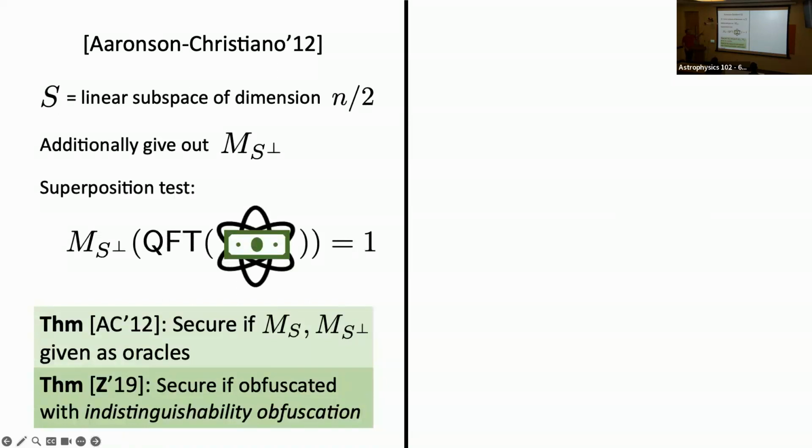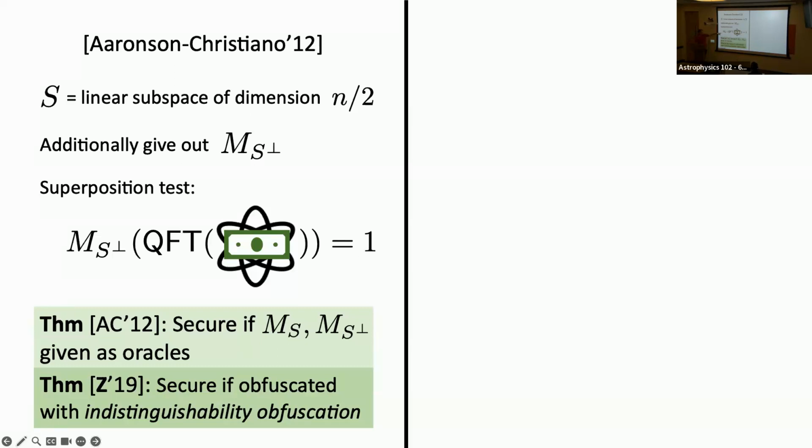In the Aaronson-Christiano scheme, the way this is done is that, in addition to the membership testing oracle for the subspace S that we already gave out, they rely on the fact that subspaces behave really nicely under the quantum Fourier transform. So they additionally give out a membership testing program for the orthogonal subspace. This program lets you verify that you're in superposition. You take your banknote, or supposed banknote, and perform the quantum Fourier transform. If you had a singleton state, the quantum Fourier transform gives you a uniform superposition over everything, which will almost certainly not be in the orthogonal space. But if you had the honest banknote, the uniform superposition over the subspace S, then when you do the Fourier transform you get the uniform superposition over the orthogonal subspace, and so you can use your membership testing program to verify it.